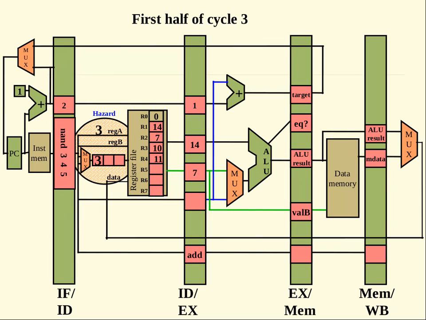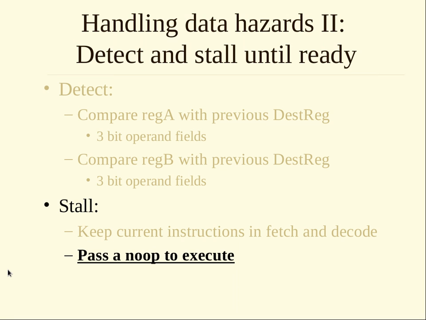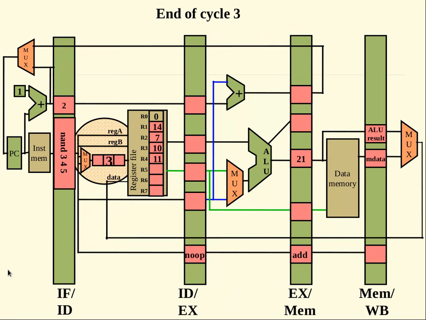Keep instruction fetch and decode. So if there's a hazard, you just disable your previous pipeline register and your PC, so that it's just going to do the same thing again. And then you pass a no-op. So notice that a no-op was passed. Hazard still detected, so you disable and pass another no-op. So notice that the add is back here, and you have 2 no-ops. And then there's no hazard because we can assume that the register file can read and write in the same cycle.